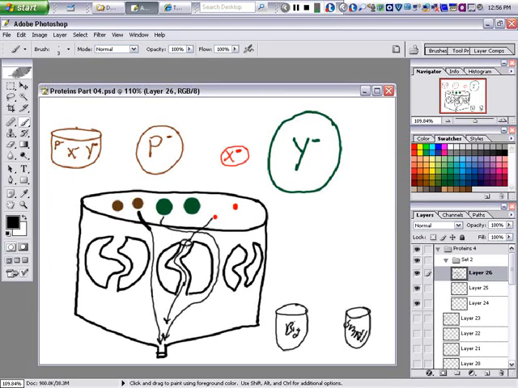What's going to happen, your very large proteins, because they can go between the spaces and don't have to go inside the beads, they're going to have the shorter route. And so they're going to be able to come through these columns very quickly. So these columns are going to filter the small things and let the big things pass through. Kind of makes sense?